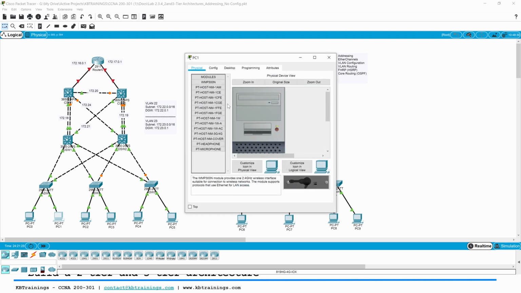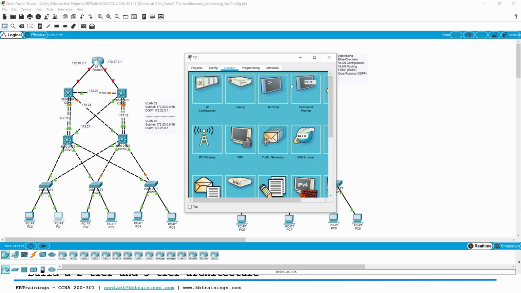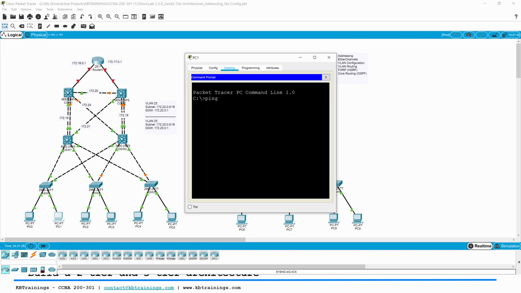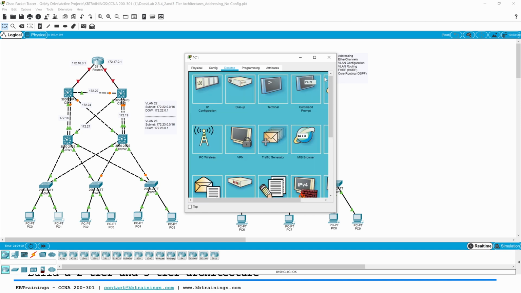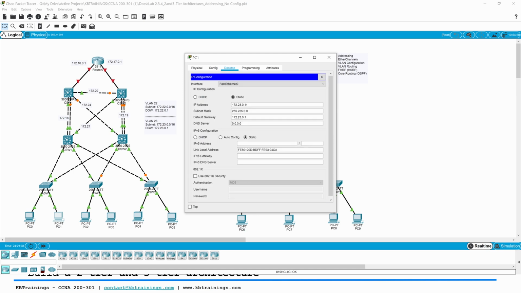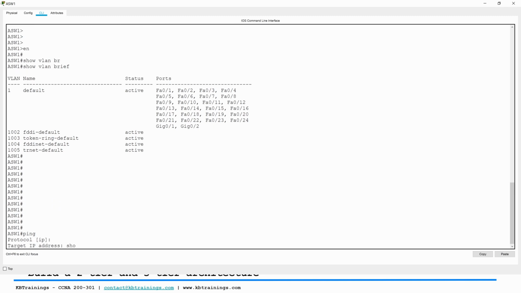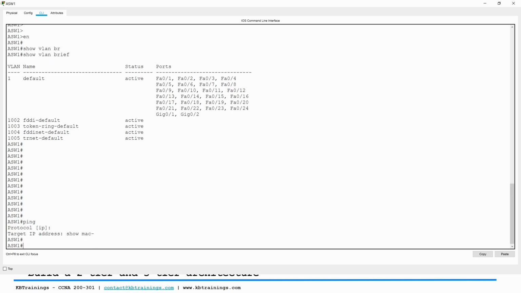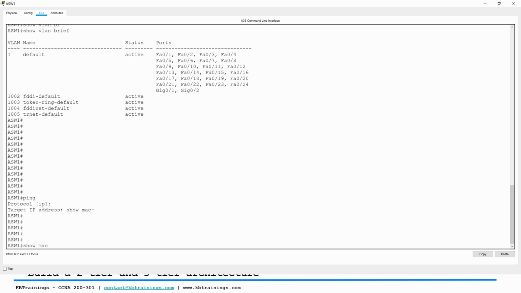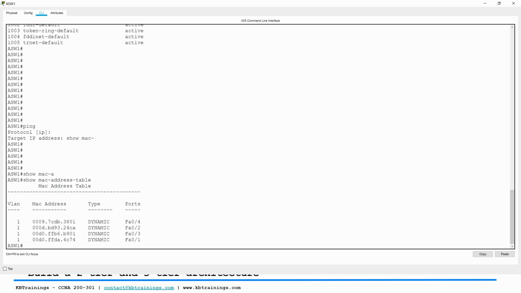And I can do the same in the computer number 1. And for the number 1, I know that the MAC is ending in 24C4. All right, so if we go back to the switch and we do show MAC address. Oops, no, I have to, all right. Show MAC address. We can see that the PC 0 is connected to the port number 1, and the PC 1 is connected to the port number 2. So port number 1 is in the VLAN 22, port number 2 is in the VLAN 23.